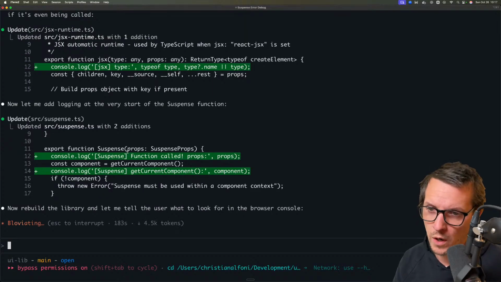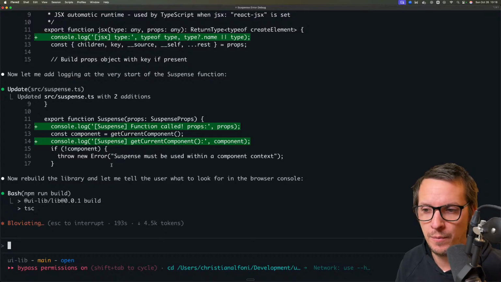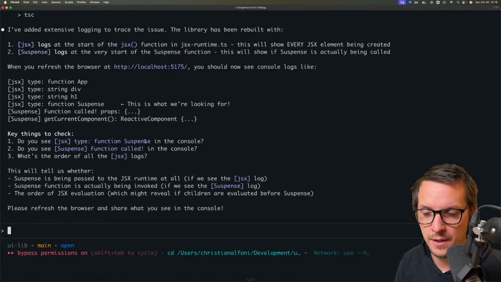Why isn't suspense being called? Well, not being called, but why isn't JSX dev logging out when we pass the suspense component, only when we pass a string? That's super weird.